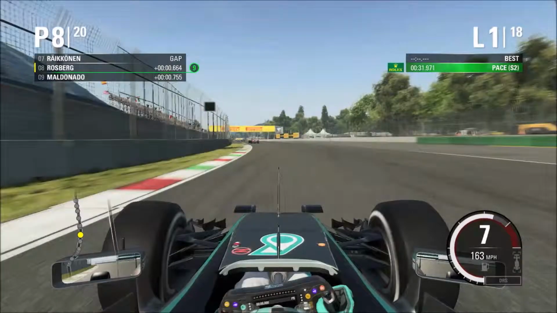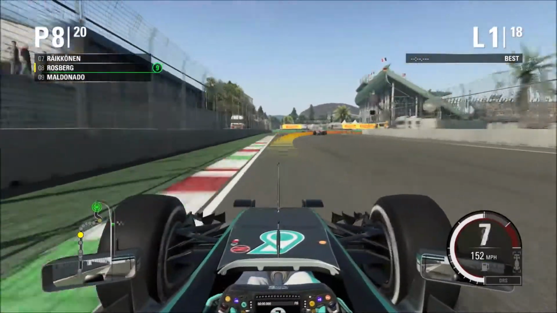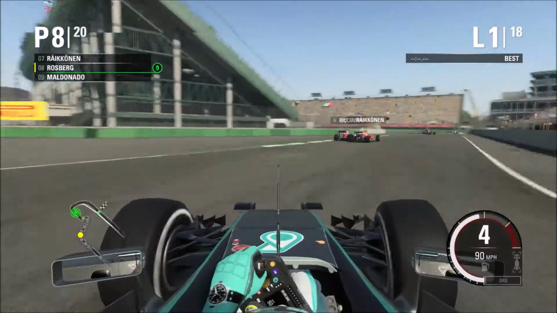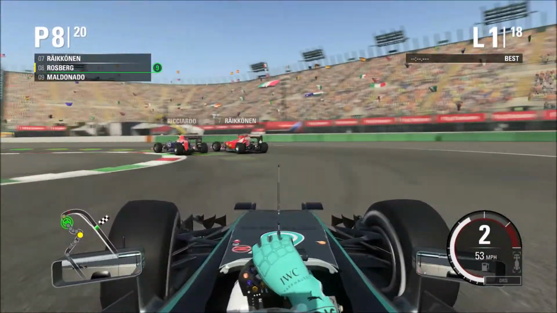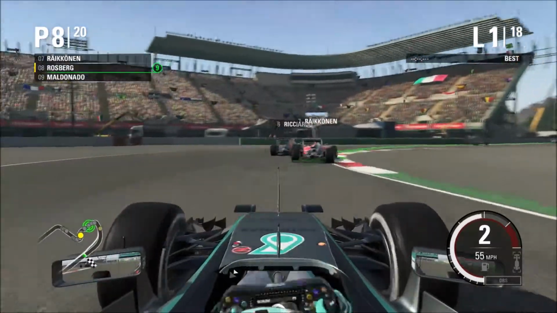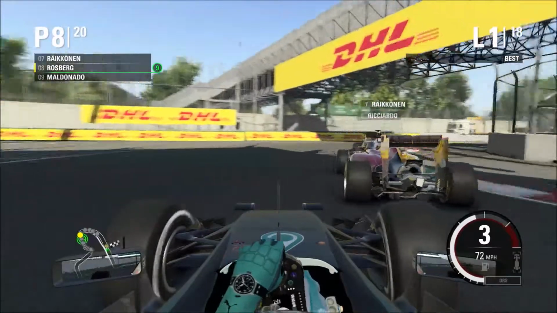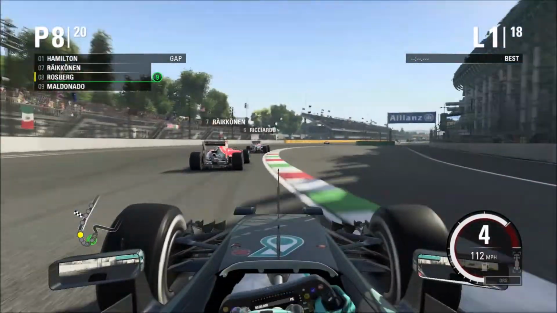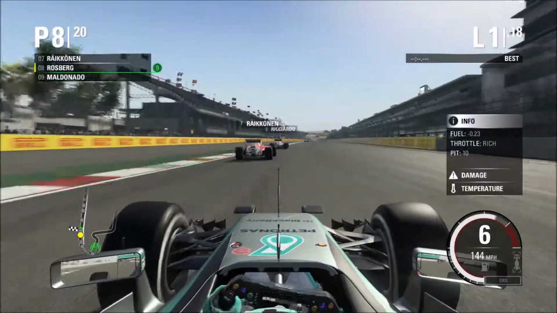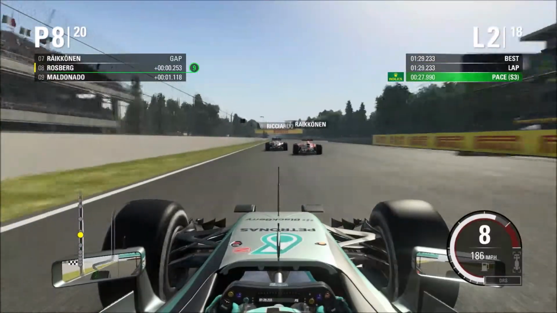We need to now try and close in on Kimi Räikkönen and the Red Bull in front of him. I think that's Ricciardo, yes it is. I have a feeling that Ricciardo will be mugged on the straights because of that Renault engine in the back of his Red Bull. So we need to try and get a good run through here. We try and go around the outside of Räikkönen, but we get a bad exit because of that. We use all of the curb. We let our car naturally drift to the outside.